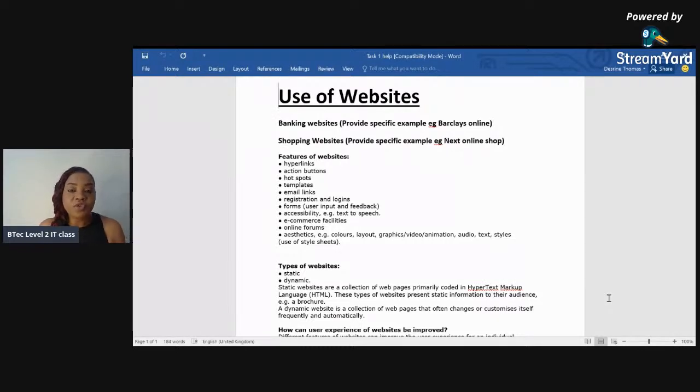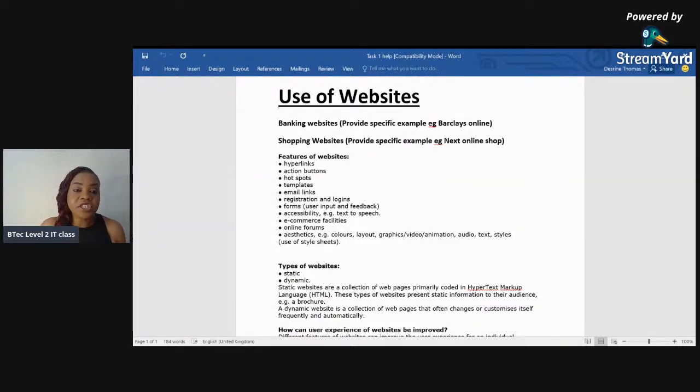And I want you to continue working on the definition of these. You were meant to start it in class, and if you haven't completed it, you need to complete it at home and bring it in for me so we can discuss it further and you can understand the different features and what they mean for a website when they are applied effectively.